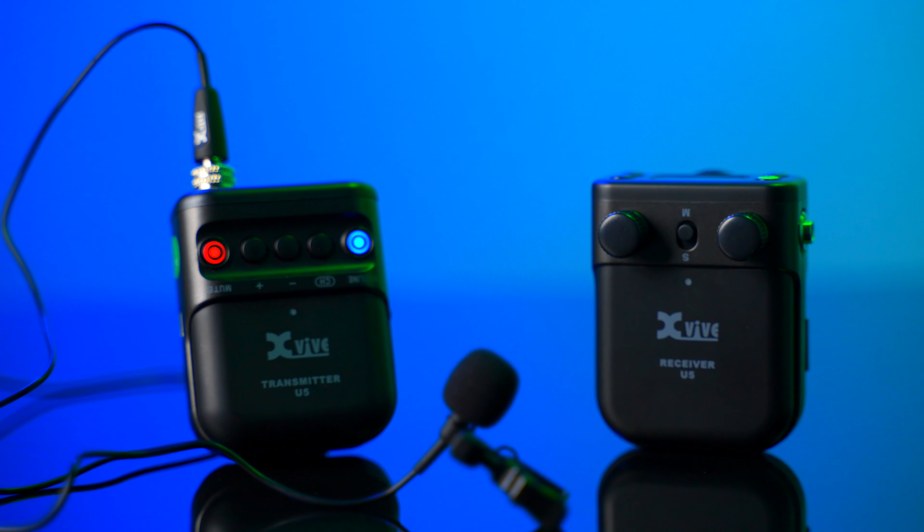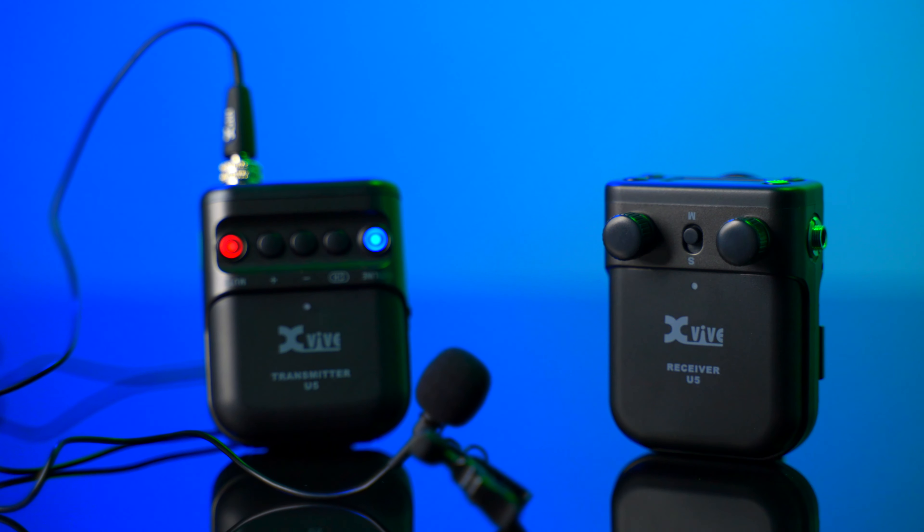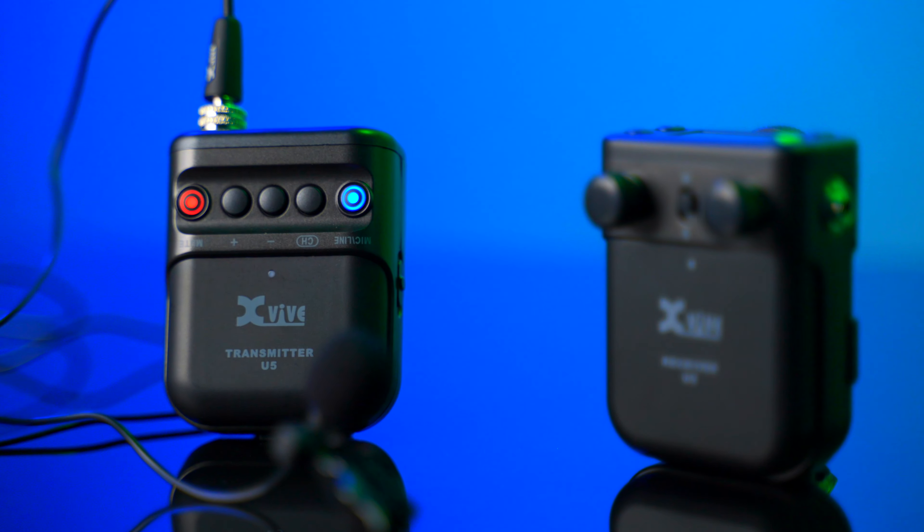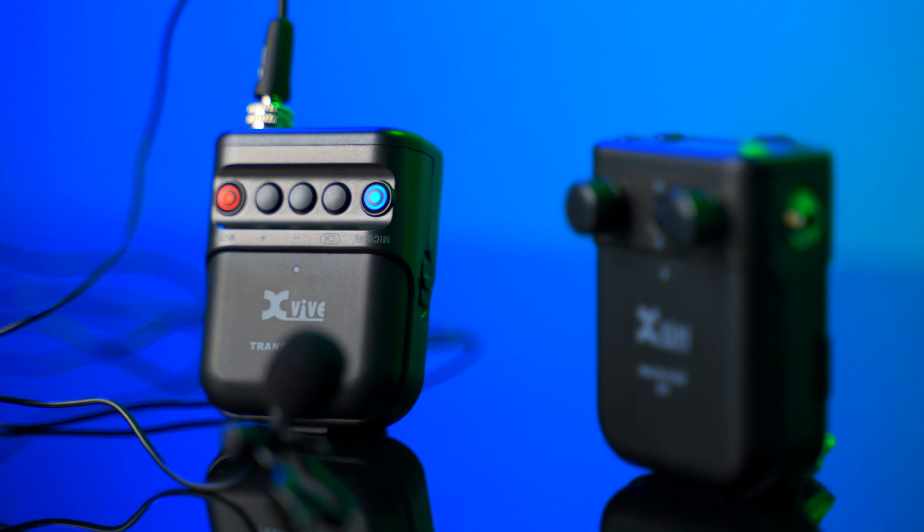The sound quality sounded pretty good. The DJI mic built-in still holds up even today, which is crazy. Having the external lav is easier to hide, easier to clip onto a shirt or a dress, or put inside a jacket — and it's all included. You can also use your own lavs that screw on and lock. There's locking on both the receiver and the transmitter. It's a good little system if you can get past the build quality and not having USB-C. You still have all the benefits of the other systems — fairly small and portable, you can see the display, and you have user-changeable batteries.